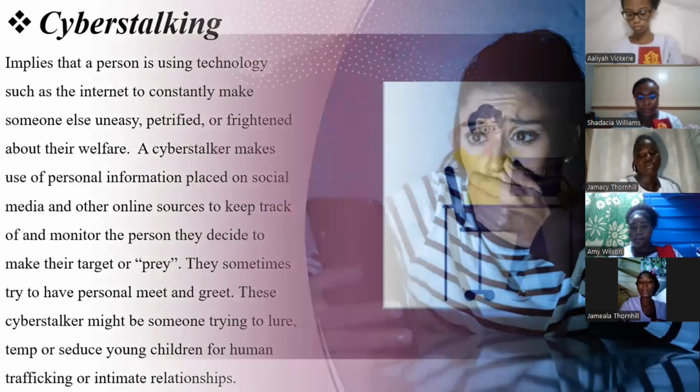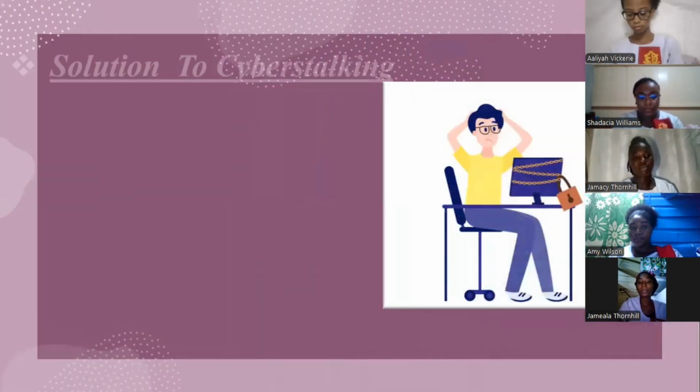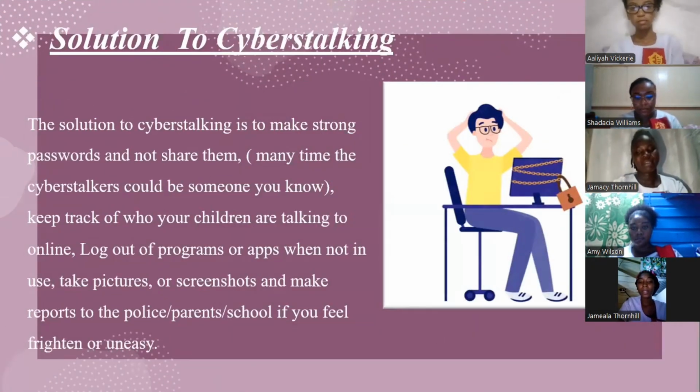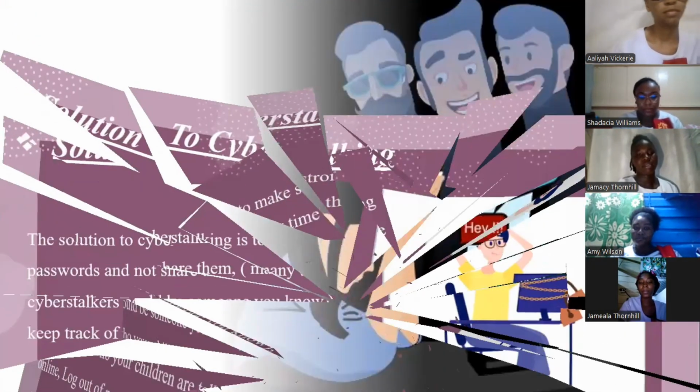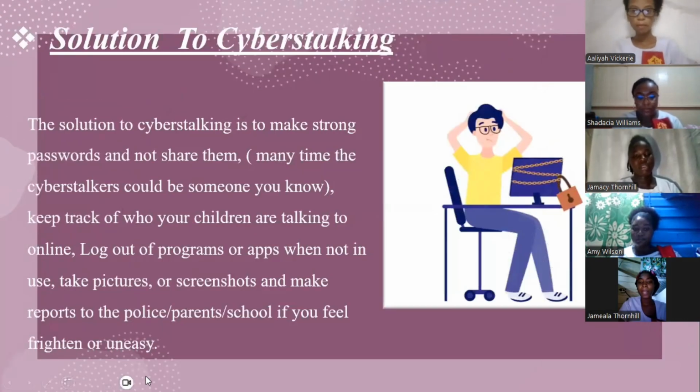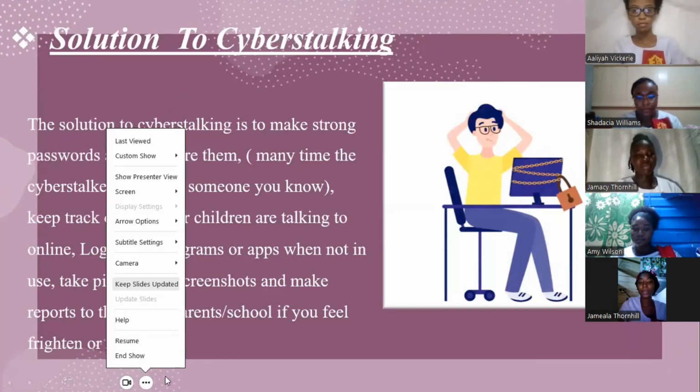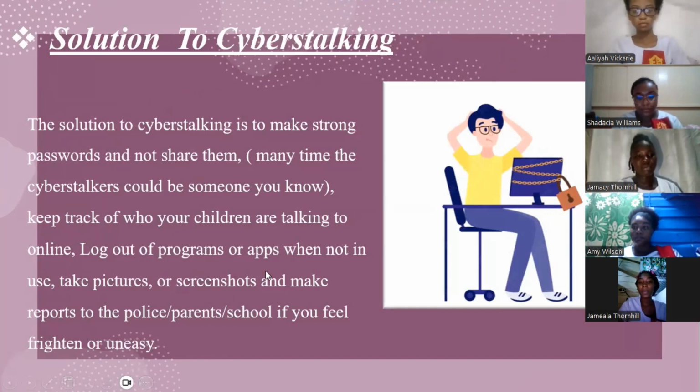Now we will go into the solution to cyberstalking. The solution to cyberstalking is to make strong passwords and not share them. Many times, a cyberstalker could be someone you know. Keep track of who your children are talking to online, log out of programs or apps when not in use, take pictures or screenshots, and make reports to the police, parents, or school if you feel frightened or uneasy.